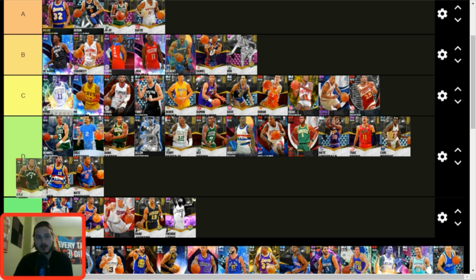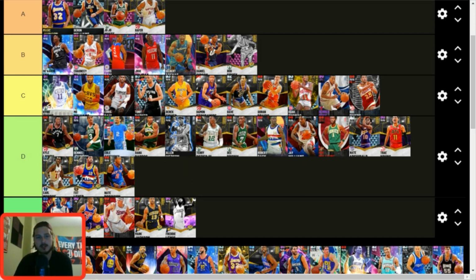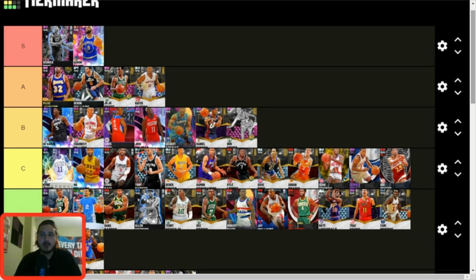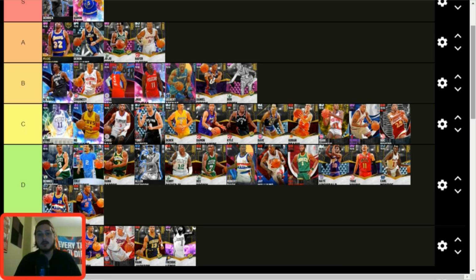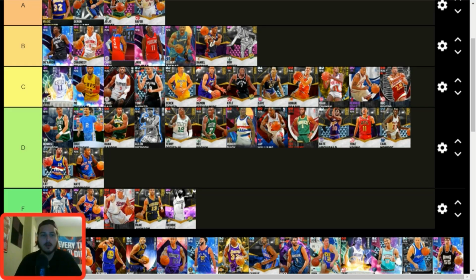Kyle Lowry. Kyle Lowry's actually pretty good. I would say he's upper echelon D tier. I don't think he's as good as some of these guys. You know what? He deserves to be right next to Damon Stoudemire, realistically. They're very similar cards. I've been down on this card a lot, but this season has been a lot of limited challenges involving Ruby players, and I've been using this Kyle Lowry a little bit just to try him out for limited lineups, and he's actually a lot better than I gave him credit for.